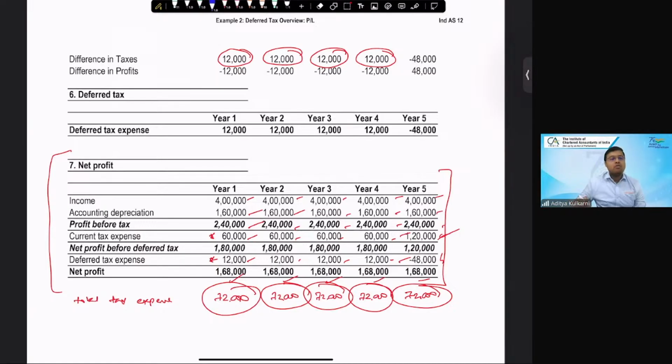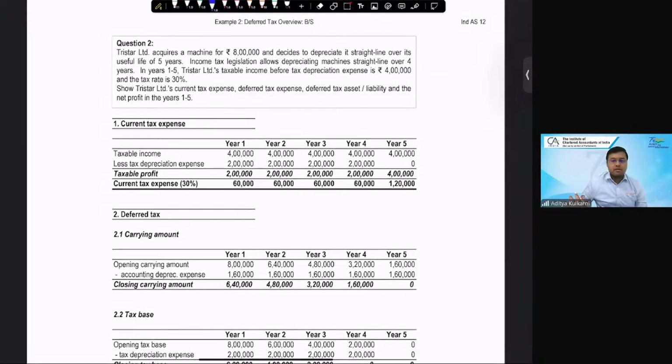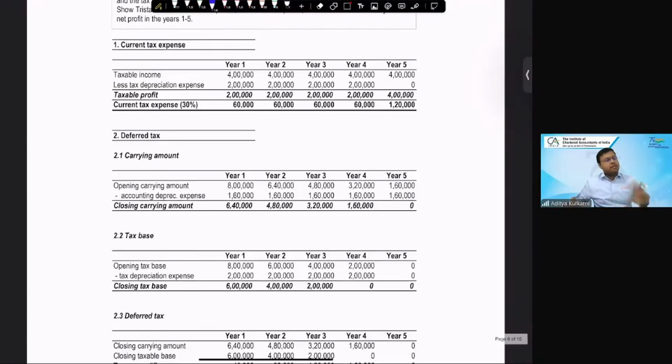Now I'm doing the same question, but the only thing is now I will not talk about depreciation explicitly. It will be there in my workings, but ultimately it is the balance sheet items which will be utilized for the purposes of making my tax workings. Let us try to understand. Everything is the same. There is no change in the facts, absolutely no change in the figures. You should be aware of the figures by now.